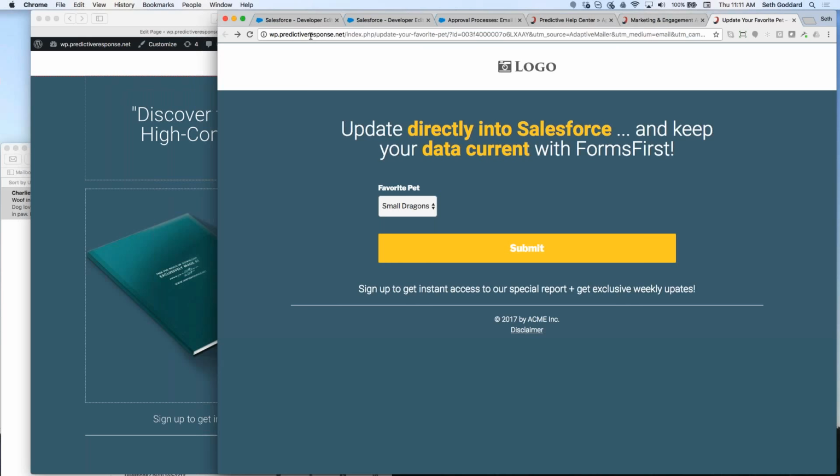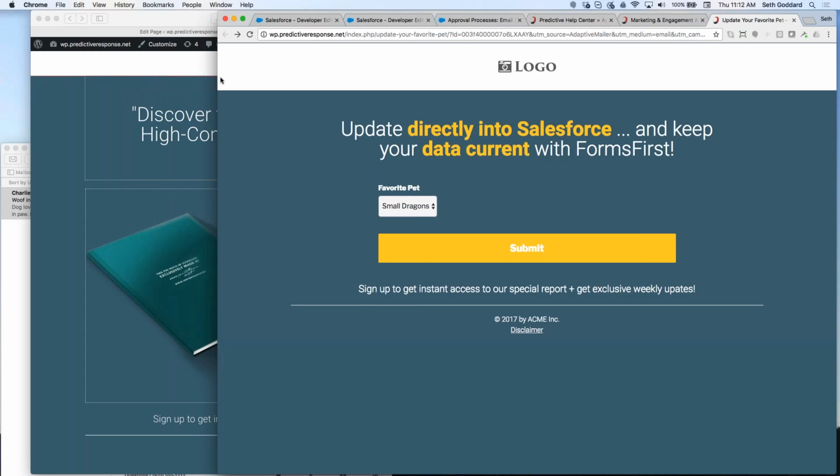Okay, we have another question coming in. Will Forms First automatically track page visits? It does. Because it's part of the predictive solution, we track content. So when someone clicks from an email, we track that when they visit your website. We can also track that in engagement activities. And that's part of our predictive solution within Salesforce. Are there any other questions?